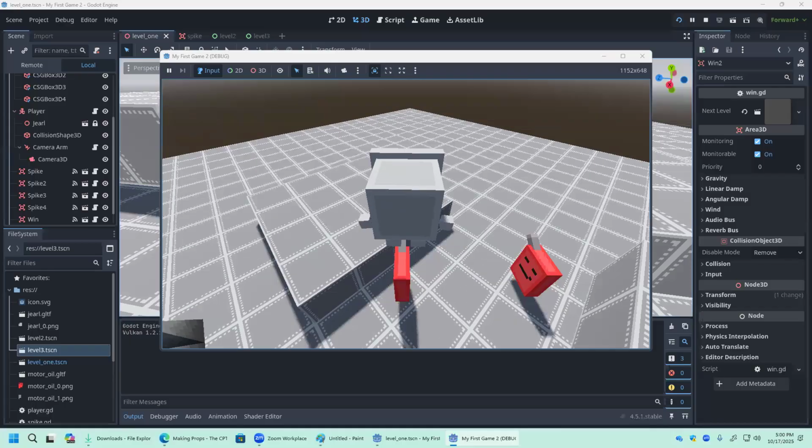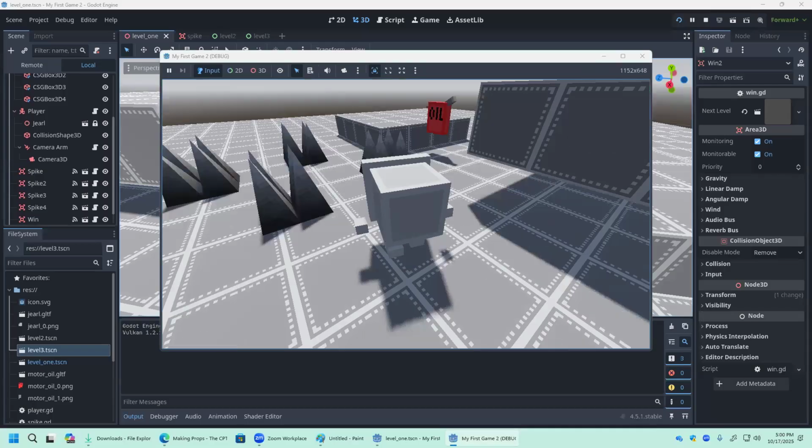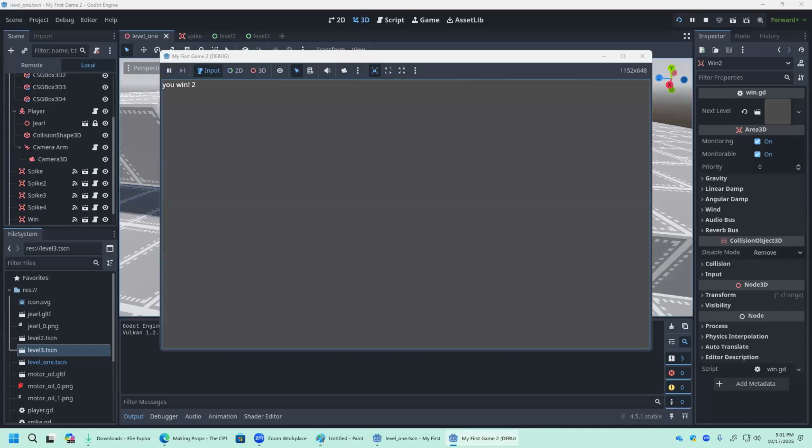So if we go to the first one, it says you win. If we go to the other one, it says you win too.